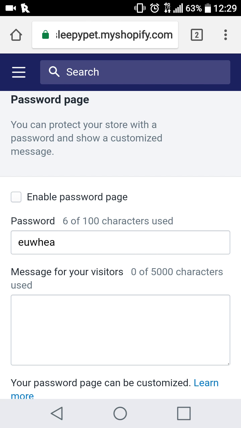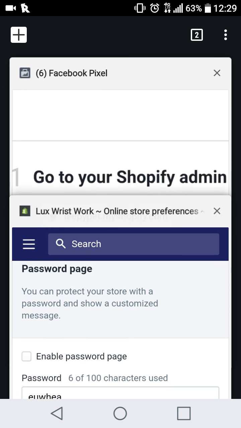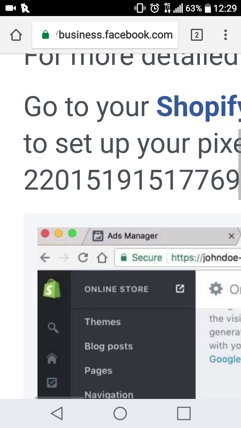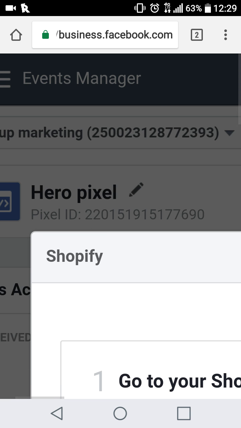And that's all you do. That's how you install a Facebook Pixel, and then you can name it. Go back into the pixels and name it like yoga pants pixel or something like that, or the name of your store and then pixel. That way you have them organized, just in case in the future you open multiple stores. Like I said, this just allows Facebook to know what type of data you want to collect, and basically what people do in your store.